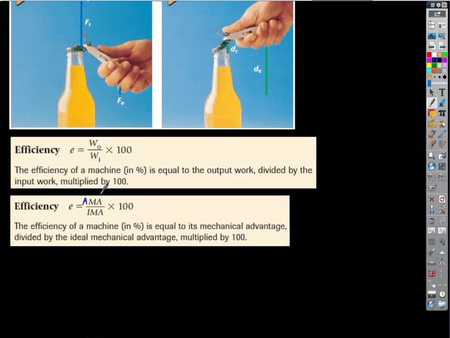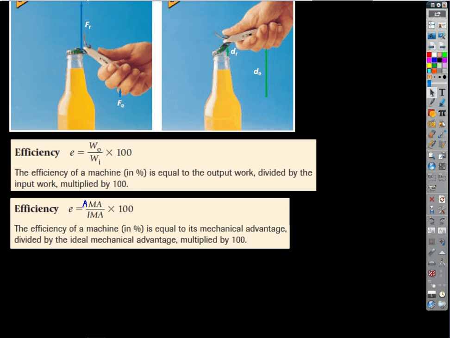I'm going to get the same number. If I input 100 joules of work and I only get back 90 joules of output work, that's only a 90% efficient machine, right? What does that mean? Well, it also means that my actual mechanical advantage was only 90% of what I thought it was going to be ideally. Okay, does that all make sense? So there's the basic gist of what we're going to do for all these machines.